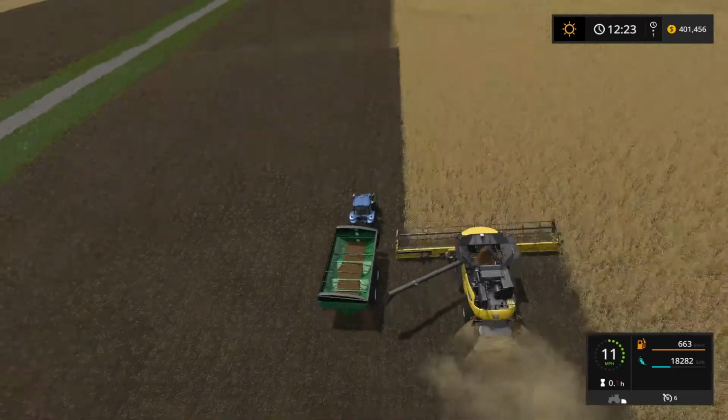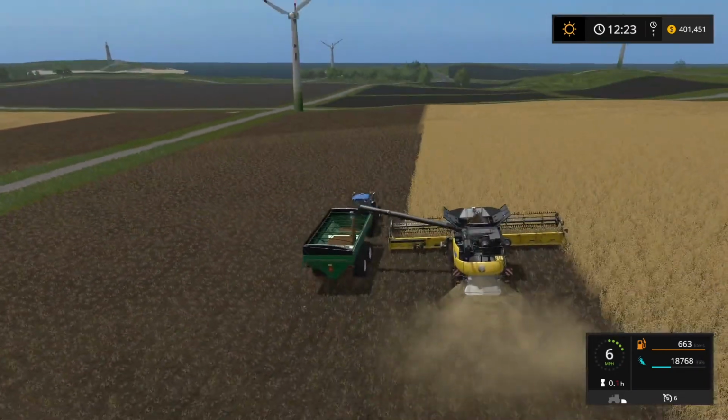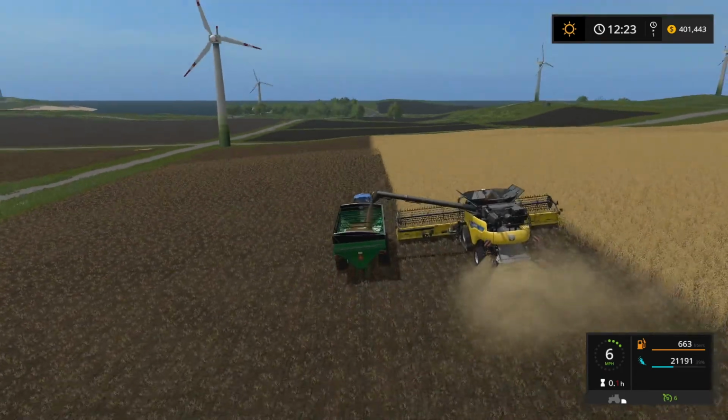But yeah, we're trying to wrap up the days here at Giants Island. We want to get this map finished so we can hand it off to our farm managers, and they can keep farming it, and you know, we can always come back and check on them in the future.